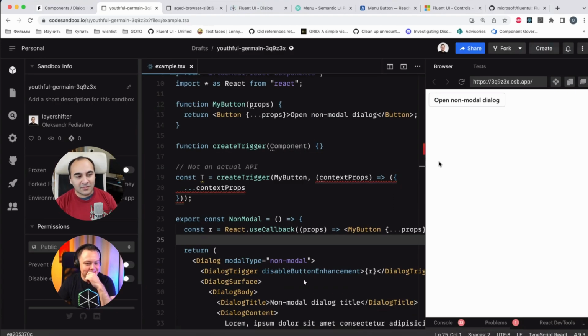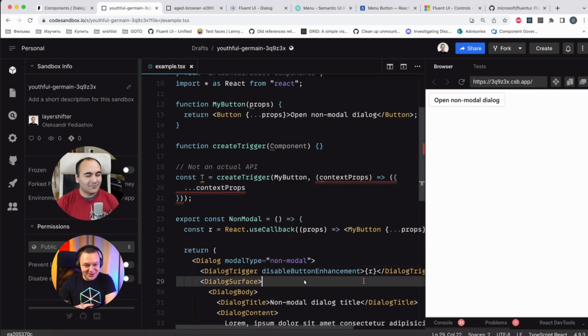When I have ESLint rules, I think they would complain in that case, because R is a component now, and you're passing it. It's a trick. R is not a component here. It's just a function. A function can be a component, but it depends on how Babel or ESLint or something is interpreting that function, because it's a function that returns a component. And typically functions that return components are components. But in this case, it's not a component. It's a function that's returning a component as a wrapper.